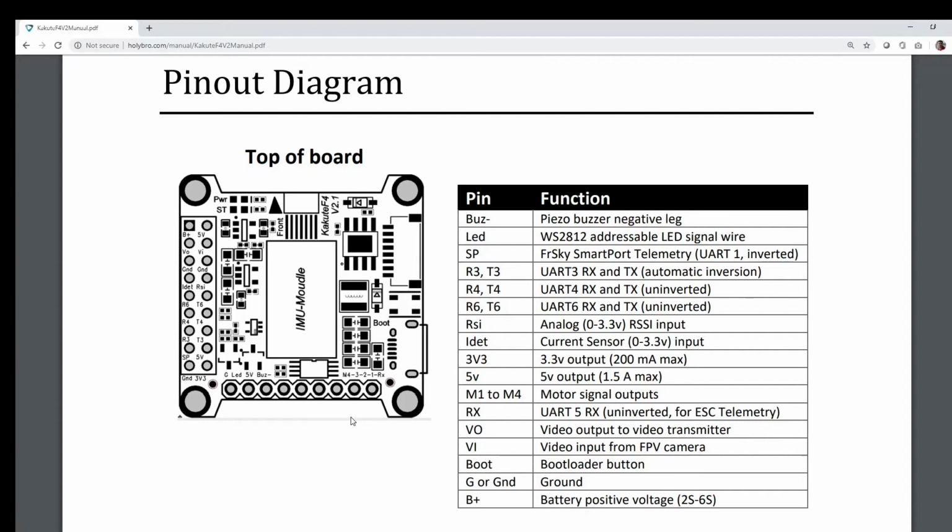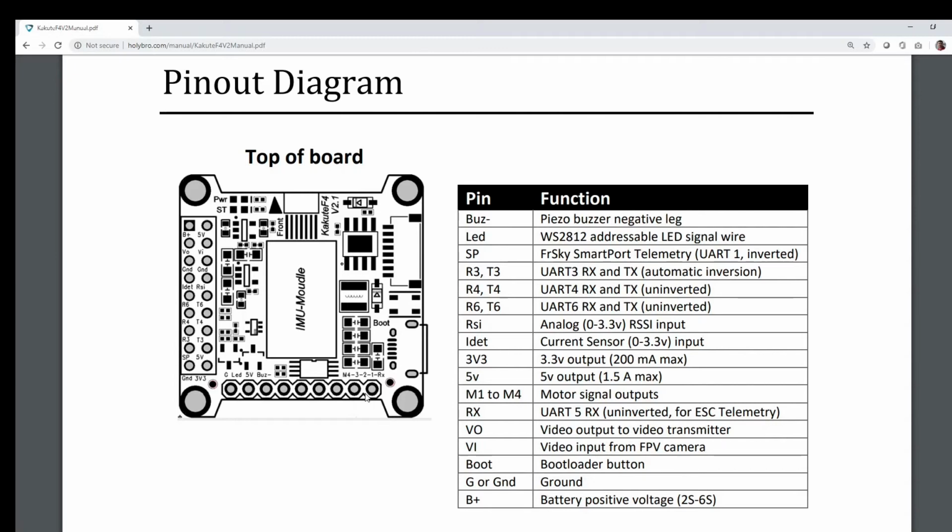And then you have M4, M3, M2, and M1 ports. Those ports are basically the motor ports. Again, remember, we have 4 wires coming out from the 4-in-1 ESC labeled as M1 up to M4, which are the motor 1 to motor 4 signals. And you have to connect them here to M4, M3, M2, and M1 over here. And this is basically the signal that the flight controller transmits to the ESC to tell it at what speed should each and every motor spin.